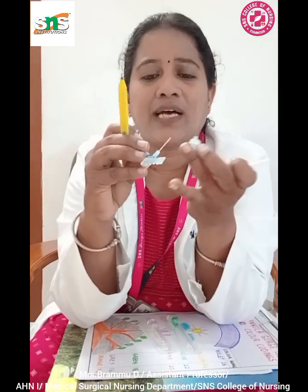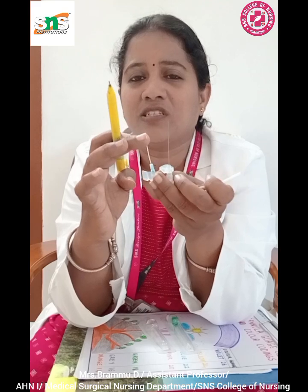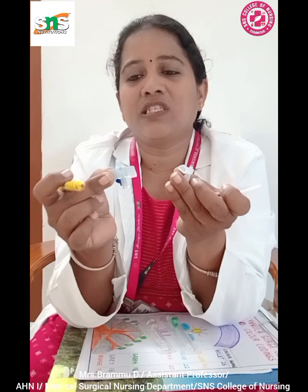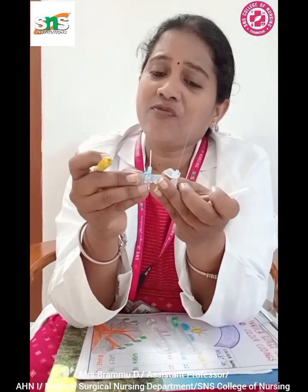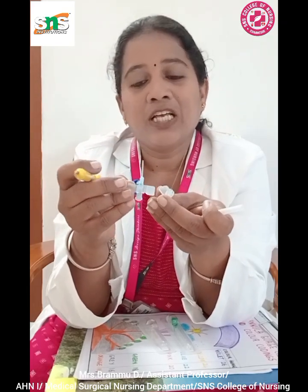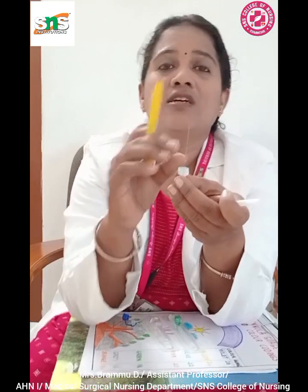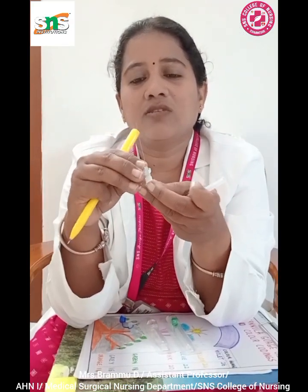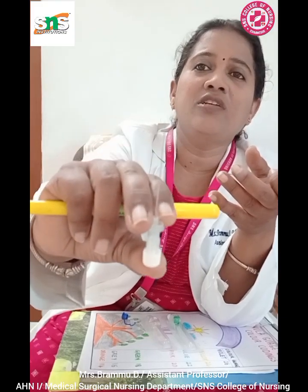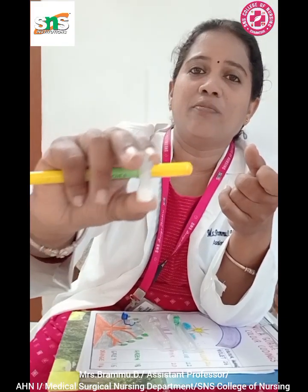So what is this catheter? This catheter is a flexible tube. As you can see, it is flexible and not going to poke the patient. It is a flexible tube that remains in the patient's vein, the intravenous line, facilitating smooth delivery of fluids or medications directly into the bloodstream. So the last is the needle. The needle serves as the initial puncturing point, creating the entry of the cannula into the patient's vein.